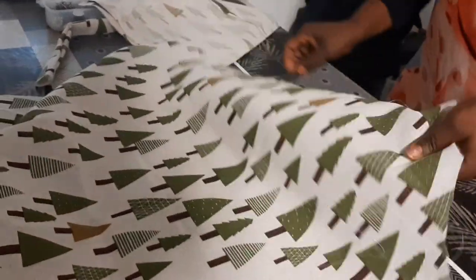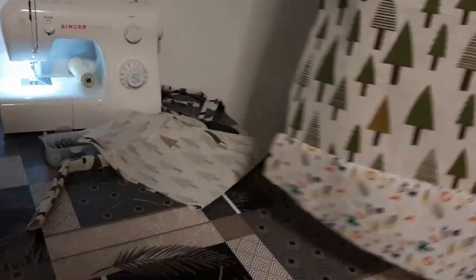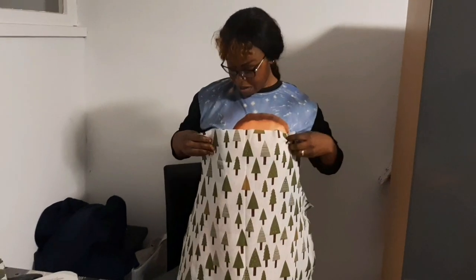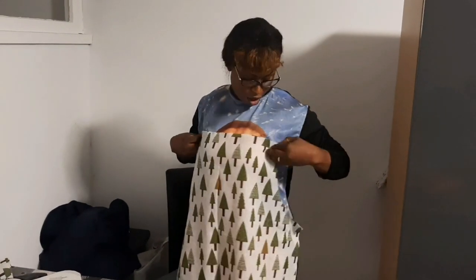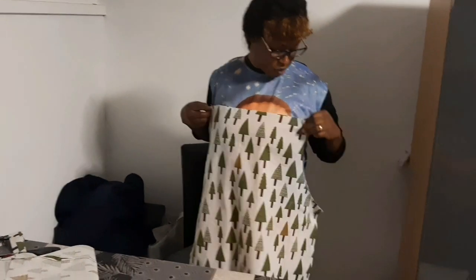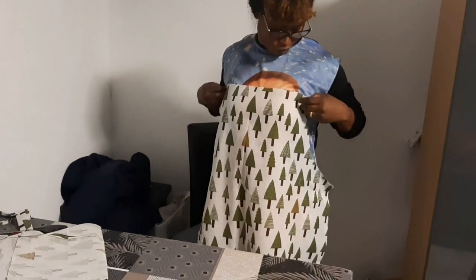Let's open it and see how it looks, if we got it right. You see, this is just your apron. It's set to go this way. If you see that maybe it's still too big for you, you measure, and if it's too big, you cut it. But I'm not going to cut it because I'm going to fold about 2 inches from here.